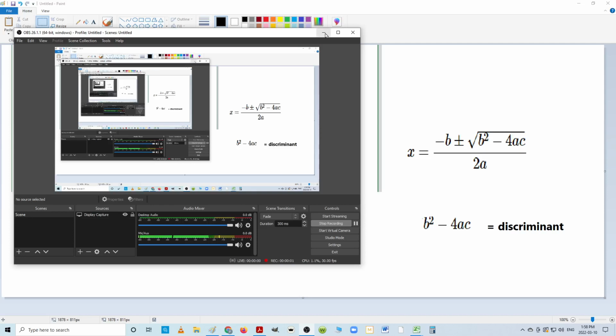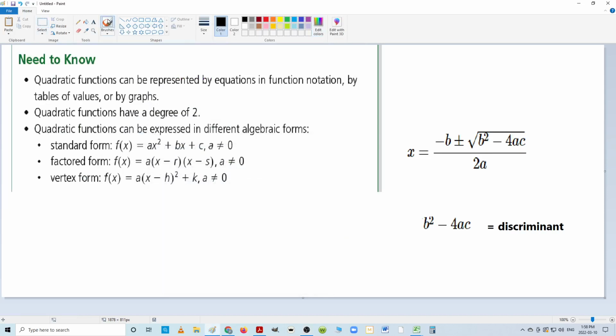Okay, I'm going to jump to 3.1, which is the section your teacher's most likely to jump to, even though I'm skipping 2. 2 is very important, but 3 is all about quadratic functions. And what are quadratic functions? They're the same as parabolas. That's what I talked about earlier, which is a shape like this.